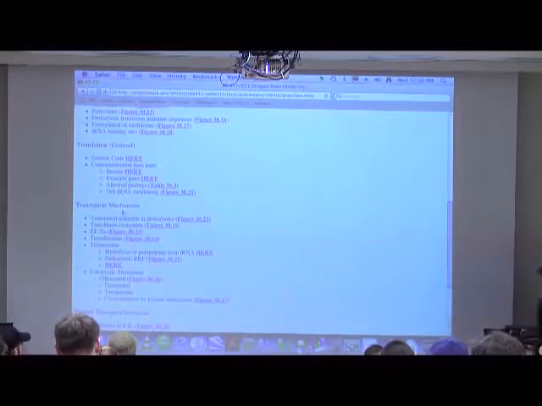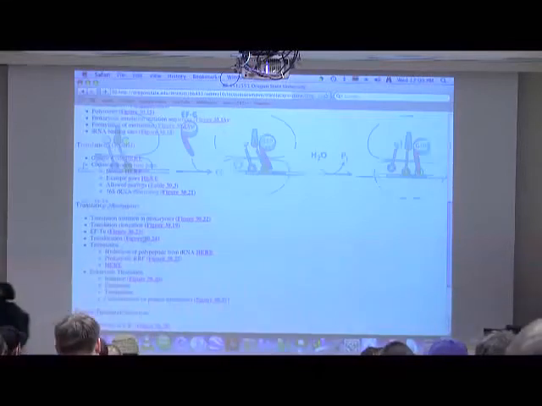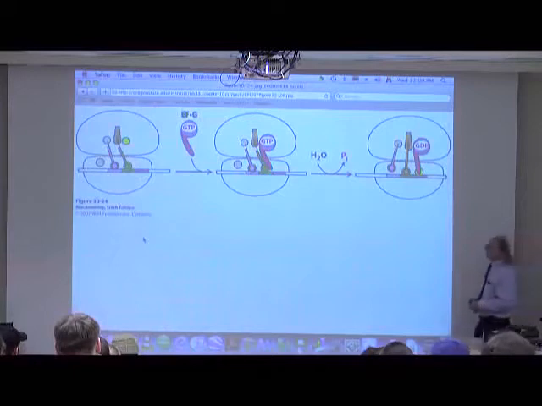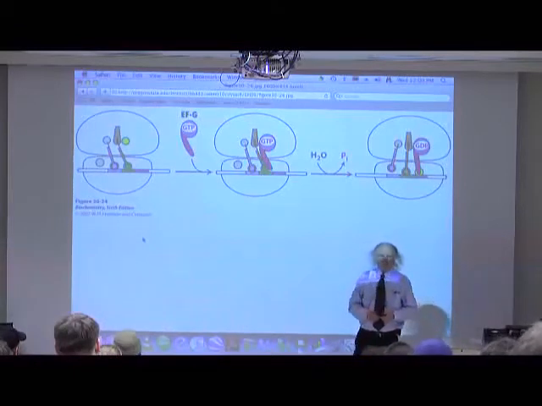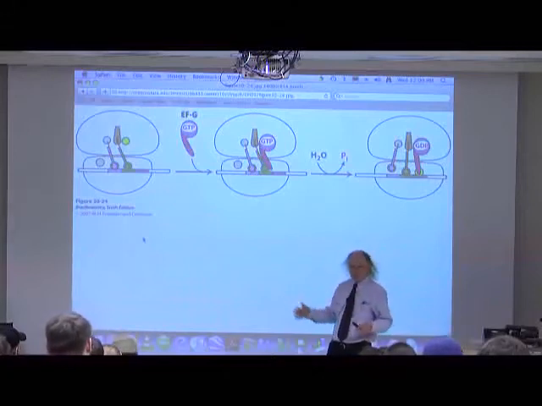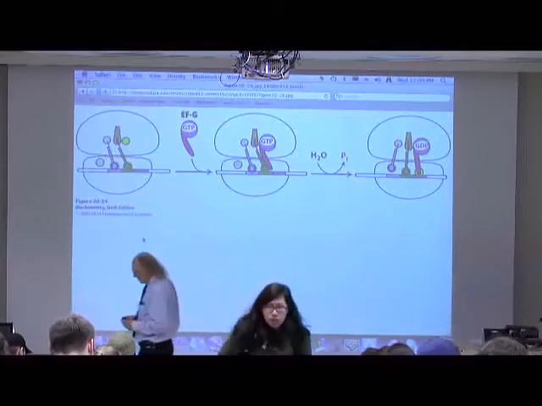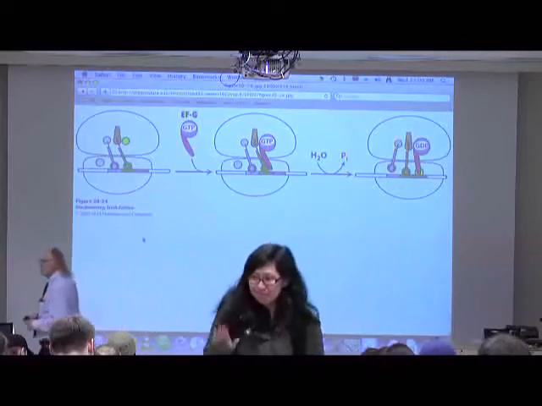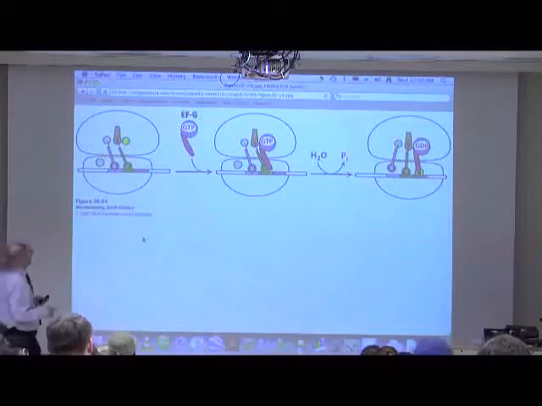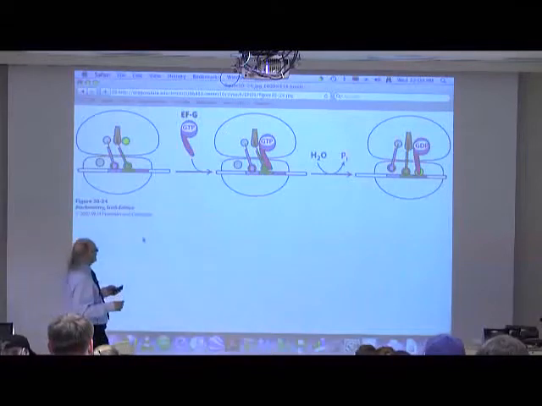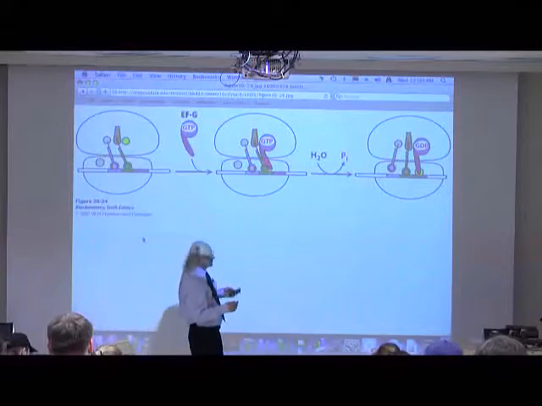Okay, let's see. So I was right here. I want to remind you that translocation, which is the part where the elongation occurs, requires another G protein. I mentioned that last time. And the G protein that it requires is called EFG. EFG works sort of like this. EFG fits in and squeezes everything over.